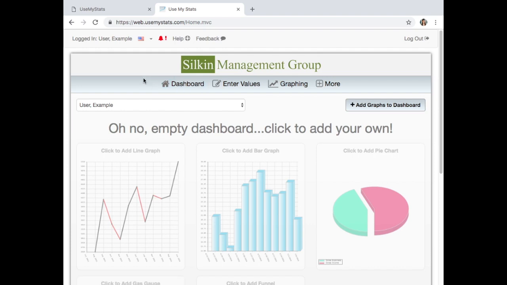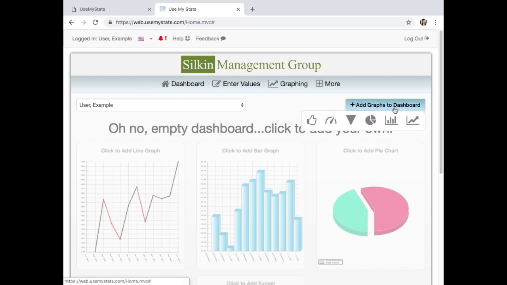The first thing we're going to look at is the dashboard. This is your main quick access page to see the stats that are most important to you with a quick glance and know where you're at. The great thing about the dashboard is that it can be customized to each user if you have multiple users on your account. That way, you can track what is important to you, and every user can have their own page for this. Now I'll go over how you can add graphs to this dashboard.